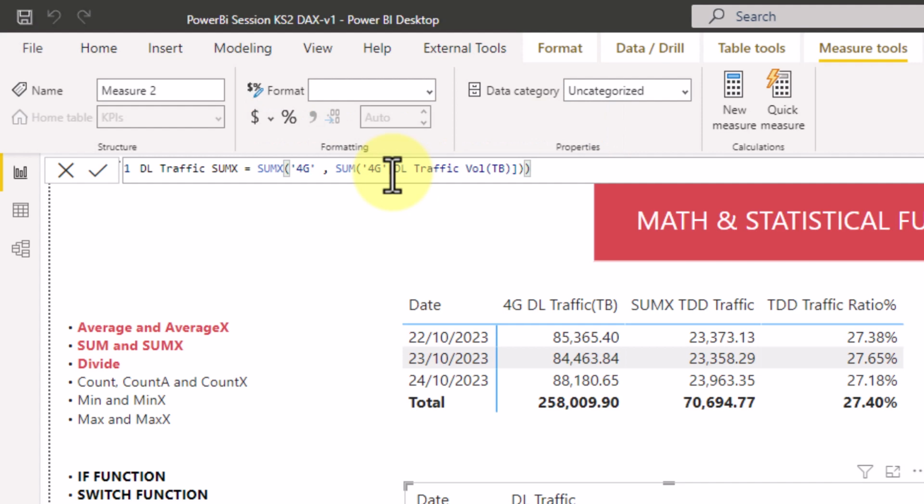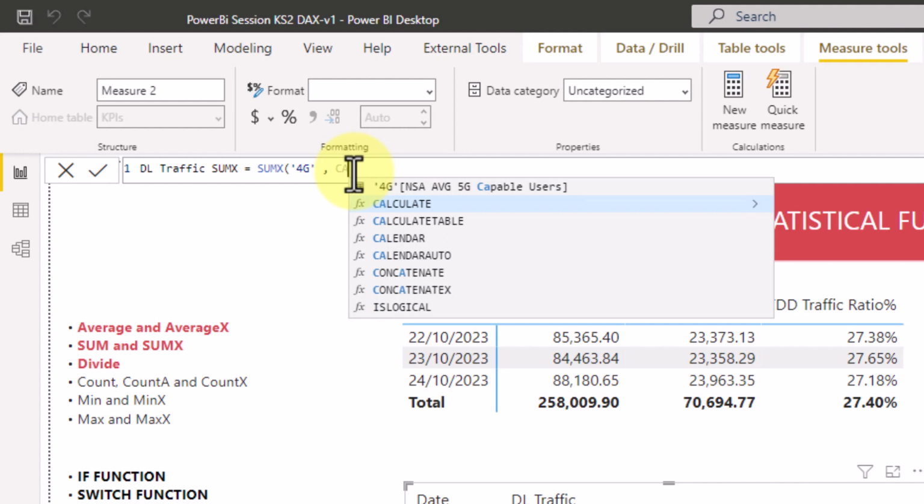But what if I would like to filter, within this table, for a specific value? Instead of giving me the complete total of the column, which we highlighted, for example the traffic, I need to calculate the traffic for a specific category, for example, for a specific technology. So let's say I would use another formula. I will explain in more detail.